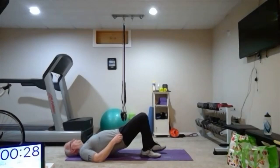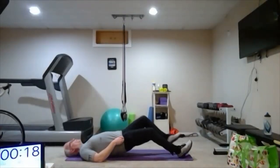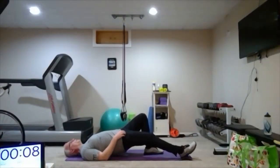So for a secondary version of that one, Larry, can you show putting one heel out to the floor, tap one heel out and then the other heel out? Opposite. So that's one version, but tap out, tap in, tap out, tap in. Put a little weight on that heel that's going out, though. We're trying to work the hamstring, so put a little weight on it, come back.